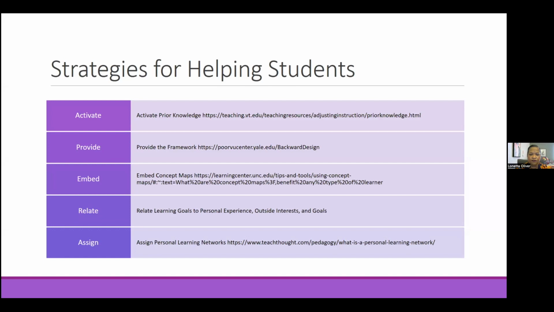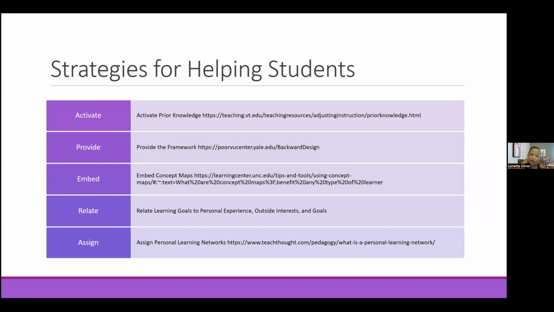All right. So I have provided for you just a few strategies to help your students navigate this space. Because again, we really want to think about how we can help our students to increase their engagement and to have more autonomy in the classroom space.